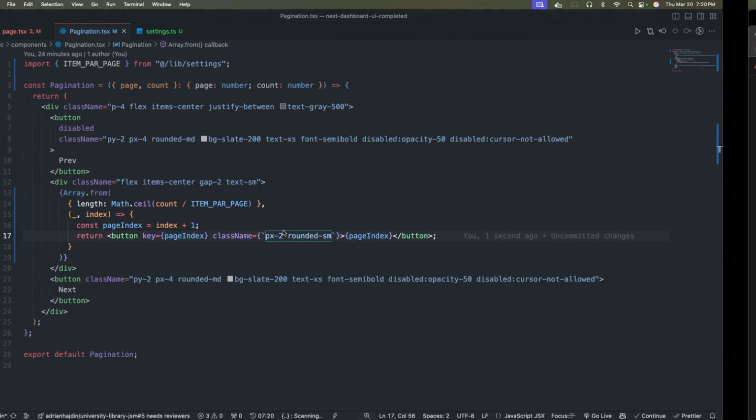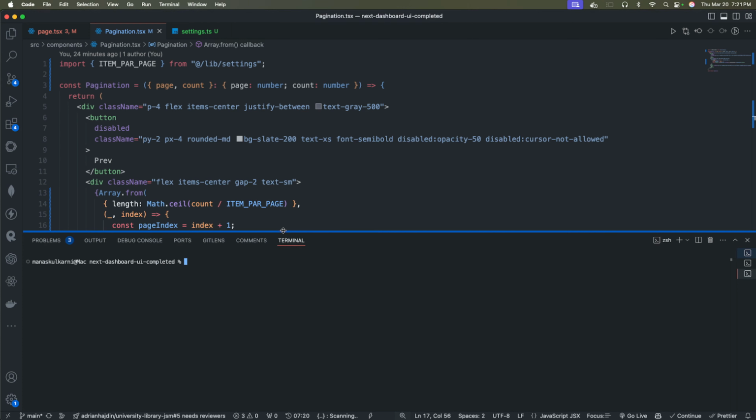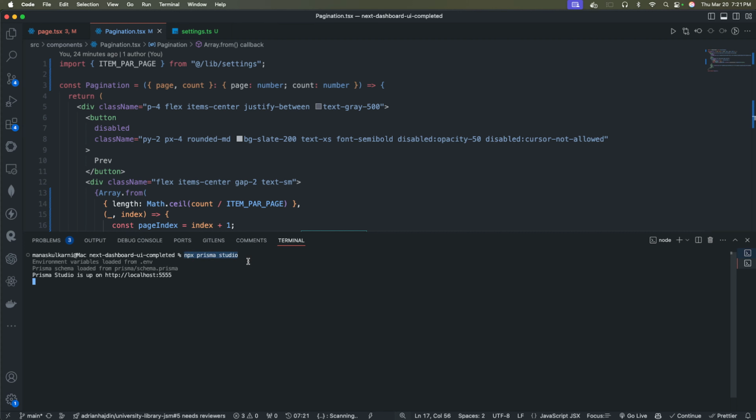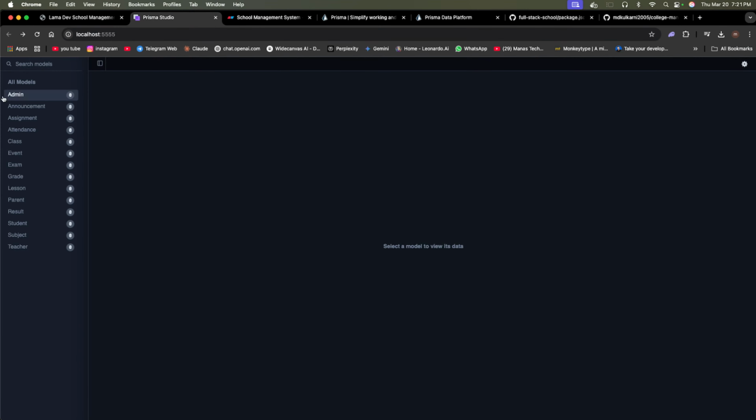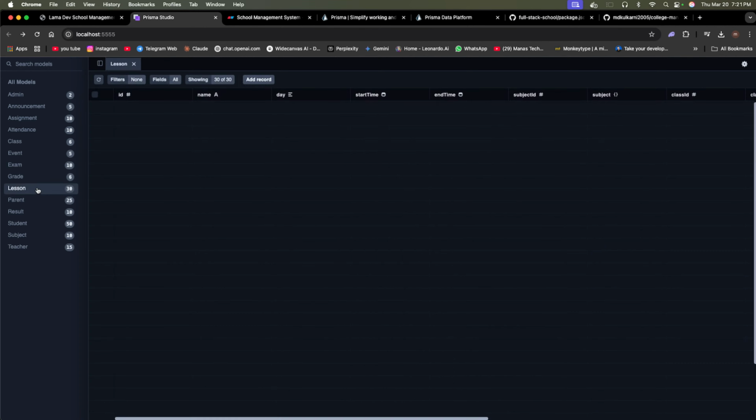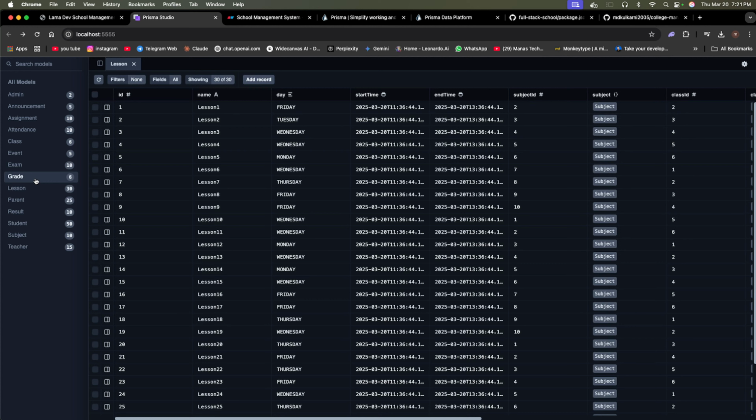After running this, you need to run the cd command and the migration command. After that, to check whether your database migrated successfully, you need to run the command npx prisma studio. Using this, you can open localhost 5555, and you can see all of the data here. Right now, before refreshing, it will show 0. If I refresh, it will seed the data. You can see that there are 30 lessons available in our database. This is all dummy data.